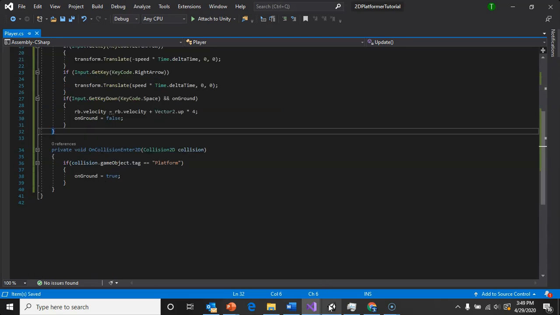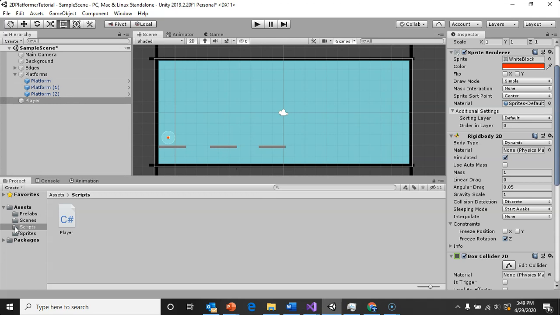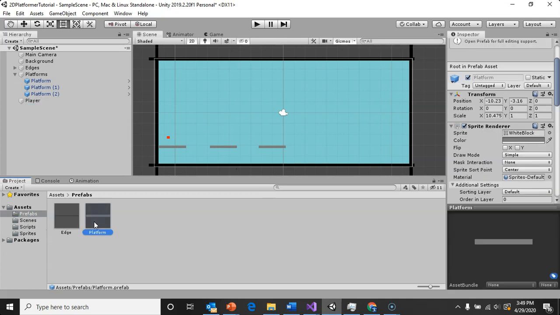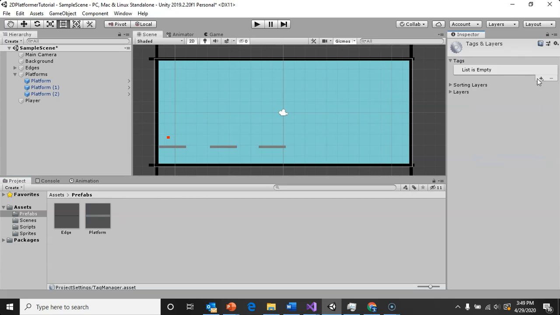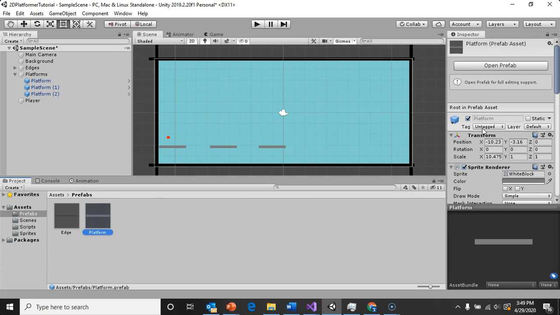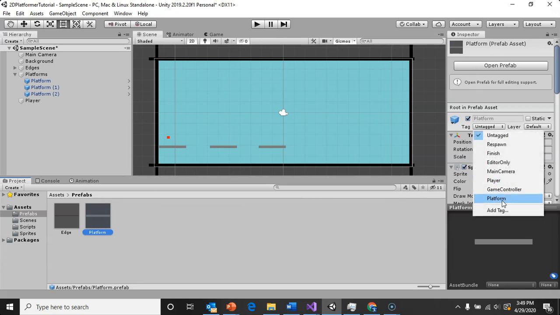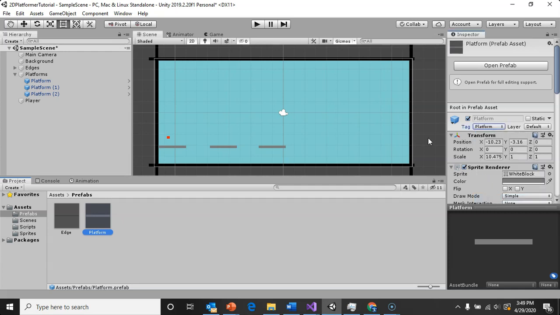We still have something else we've got to do. We have to go to our platformer prefab, and we need to set this tag as platform, but we don't have it yet. So we're going to add tag. We're going to click this plus, call this platform, and then our platform is created. Let's go back to our prefab inspector window, and we go to our tag, and instead of adding a tag, right above it is the platform tag we just created.